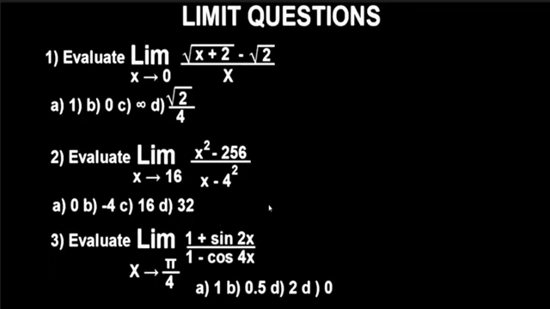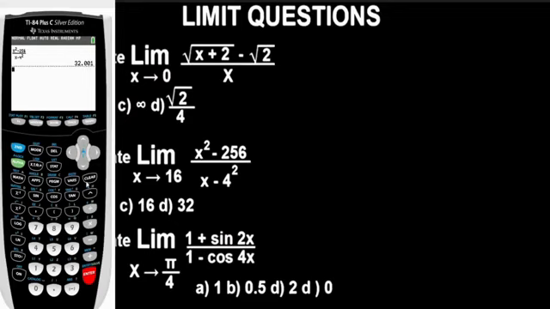All right, so having done that, guys, let's go ahead and solve the last question, which is question 3. Say evaluate limit. This time around x is tending to pi over 4, and we have 3 identities here. Okay, very simple. Let me show you. Let's clear this. And remember, we have to clear the calculator. Since we're going to store a number, just press second, this plus button, then press 7 to reset, press 1 to reset all, then press 2.